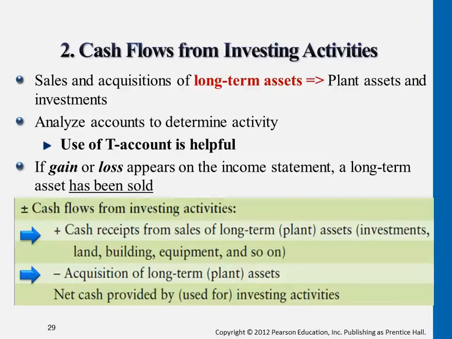Any gain and loss really is already incorporated in cash receipt when we sell the plant asset. Okay, it's just the middle part of cash receipt. Cash receipt, a portion is book value plus any gain, or book value minus any losses. So if we didn't tease out this part here, it would appear again in this middle section, and we would have a duplicate transaction there. Okay, so investing activities, we have cash receipts, dollar amount, and any cash payment that we use to purchase long-term asset.